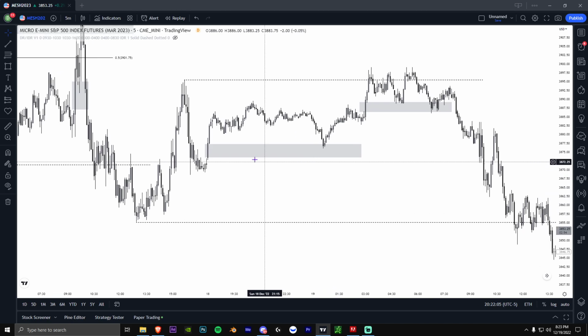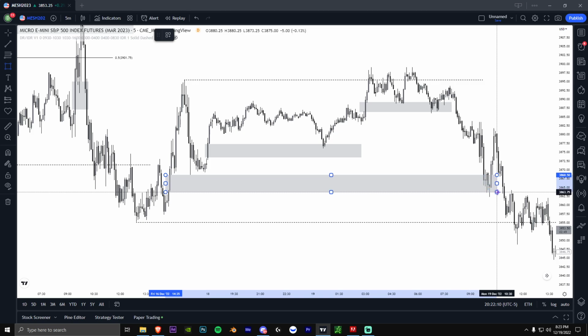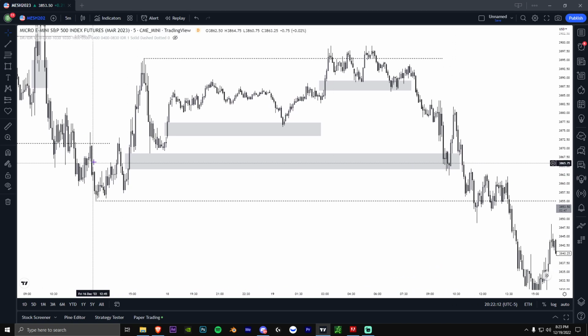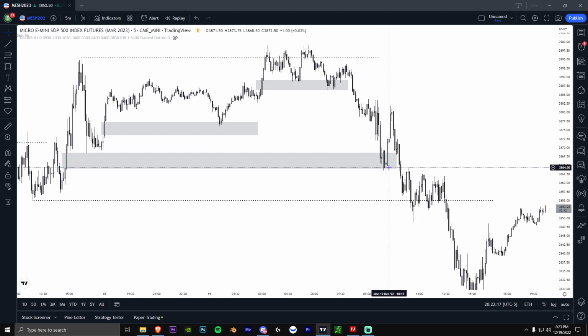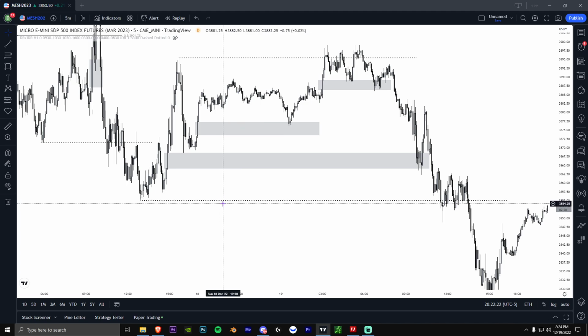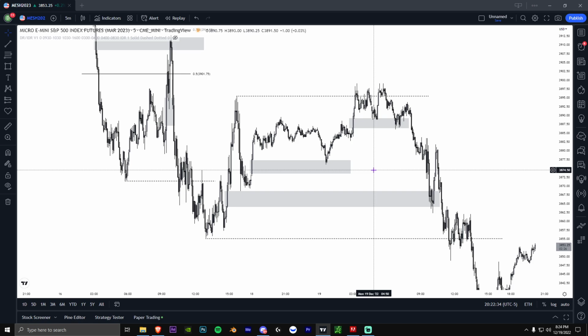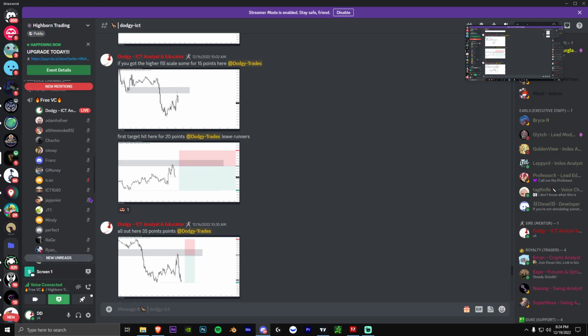Another example is like right here. I'm sure some of you guys wondered, why do we have a random bounce today, and then we went down again? Well, it was a fair value gap. So on the 5-minute, we had this fair value gap scenario here. We dumped off open, boom, we got this random bounce. Everyone was like, oh, I'm turning bullish. No, price wants to go down here. I knew that, so I was not turning bullish. The algorithm that runs this market wants it down here. So that's just something you kind of get with screen time and learning ICT. Again, if you really want to learn this, I really recommend learning from the source.